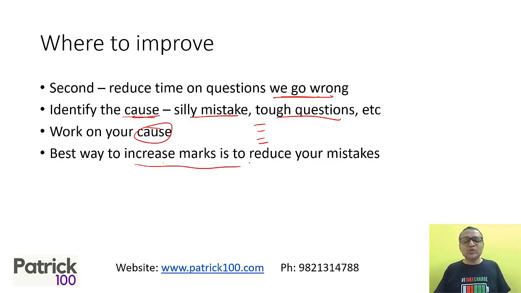Now, this is one of the best ways to increase marks. If you avoid a mistake, you not only avoid negative marks, but you also get +3 positive marks. So identify your mistakes. One or two mistakes normally happen, I'm not saying none. But if the mistakes are too many, please work on those.